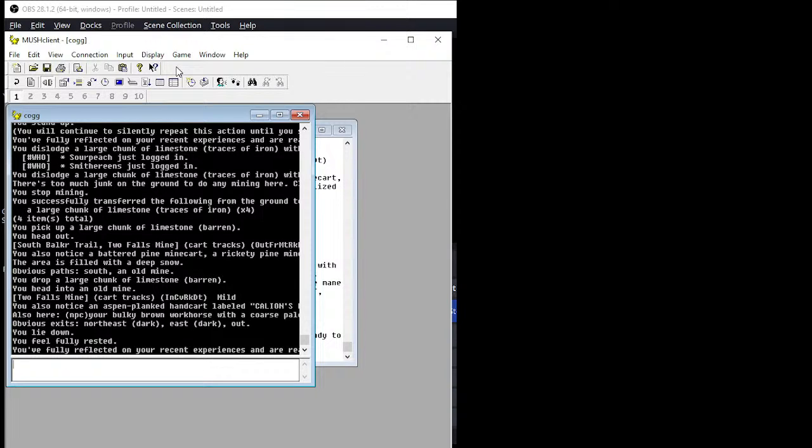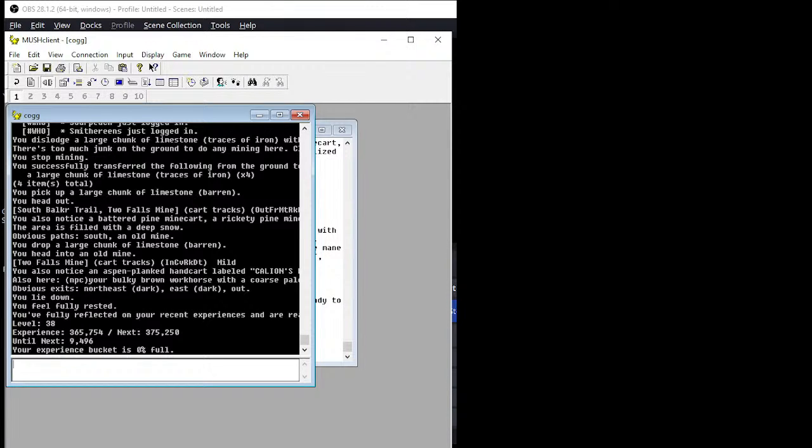So you've fully reflected on your recent experiences and are ready to learn from new ones. Yep, that's the experience bucket. You get experience for doing things, and those things will add up and give you levels. Let's see what level I'm at. Level 38, experience 365,754, next 375,250, until next 9,496.